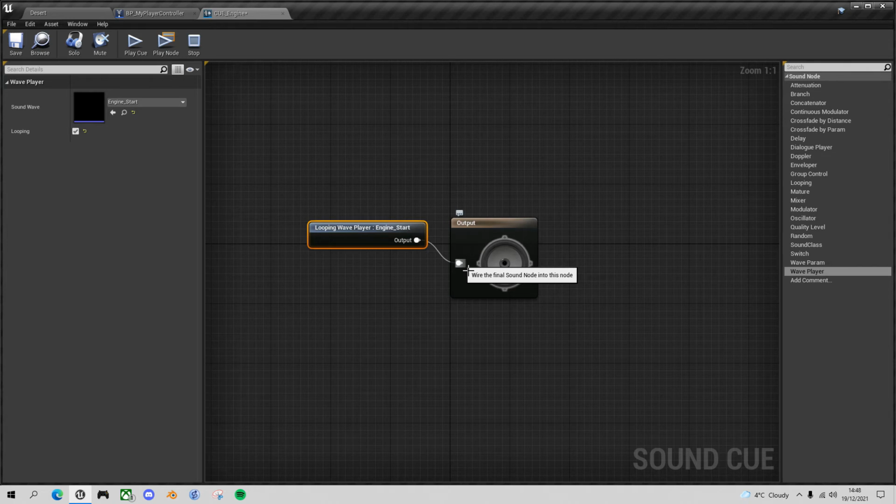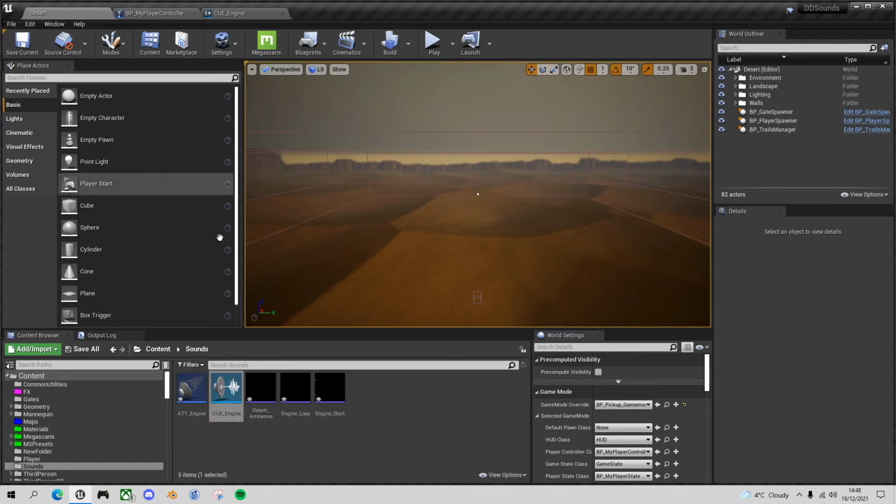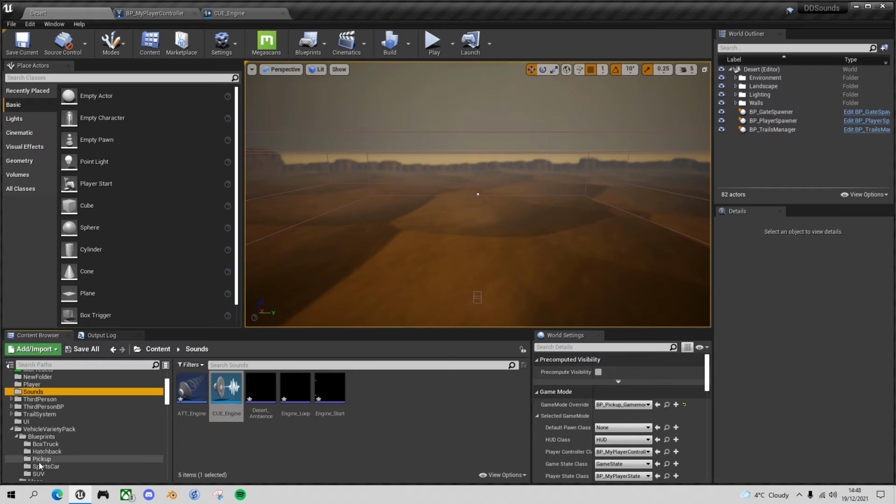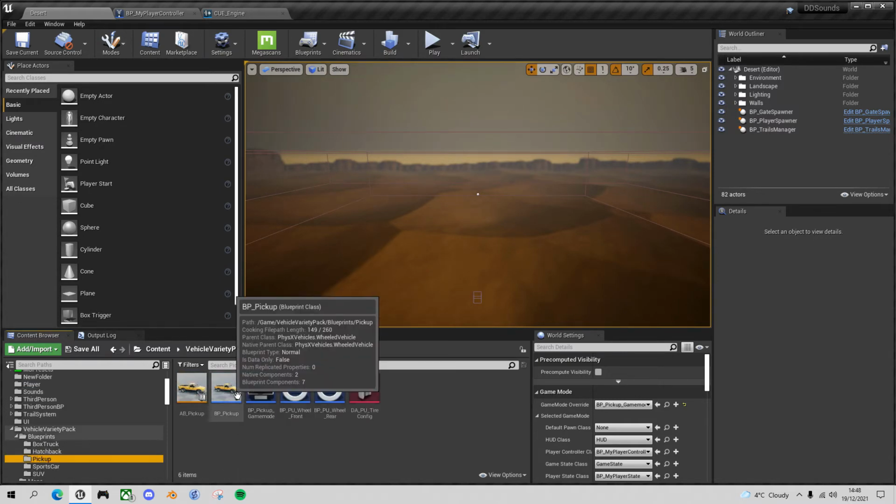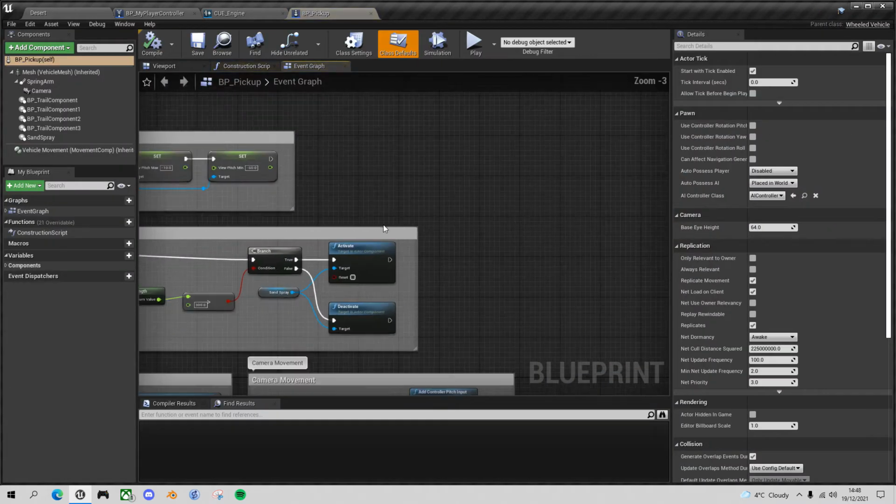Okay, so now we've created the basic sound cue. What we need to do now is add this to the pickup truck so that this sound follows the vehicle around. So save. Come back to your project and go into the vehicle variety pack, blueprints, pickup, and open the BP pickup that we've been using.